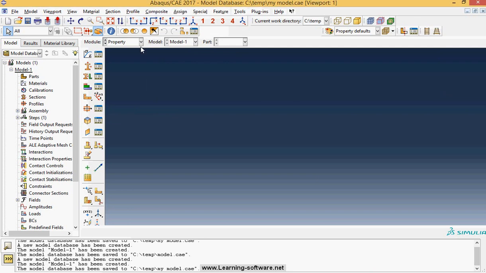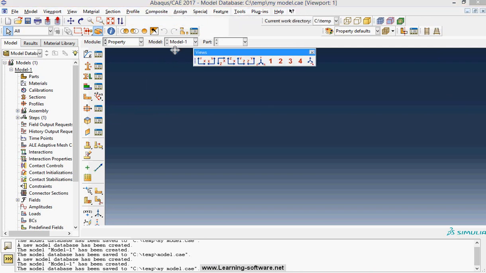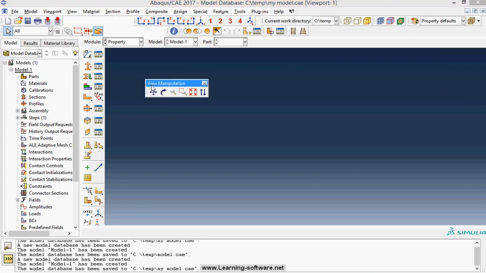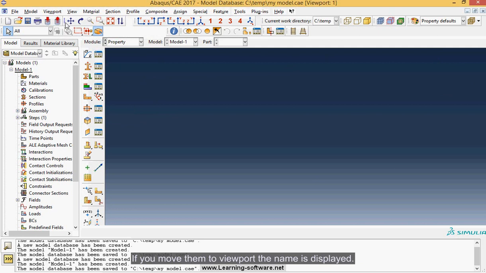Each toolbar has a name. If you move them to the viewport, the name is displayed. Or just hold the mouse pointer on the toolbar grip to display its name.